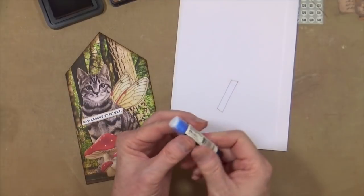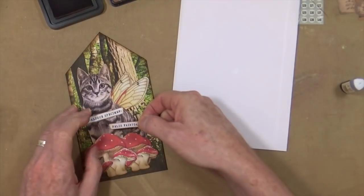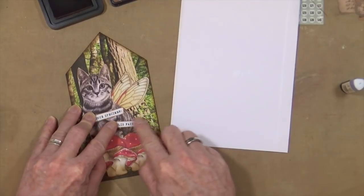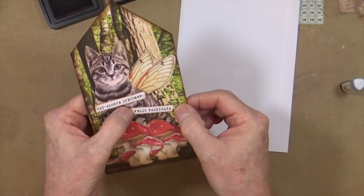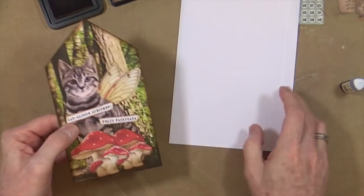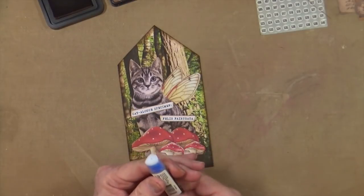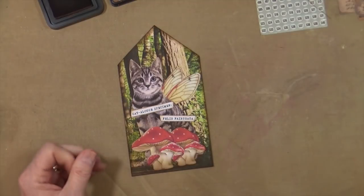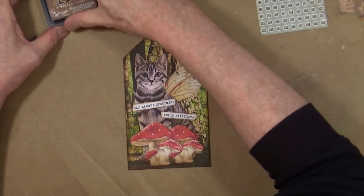Okay. And then we've got our little Latin classification, Felis variegata. I like that. That's cute. And that's it. That's all I'm going to do. It's incorporated both the cat and creature. I've got the collage, and I just think it works well enough to not really do anything else with it.